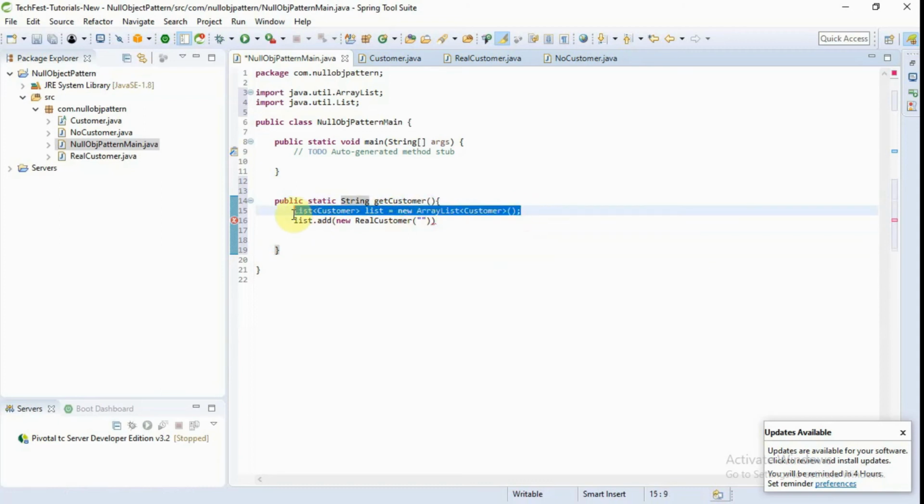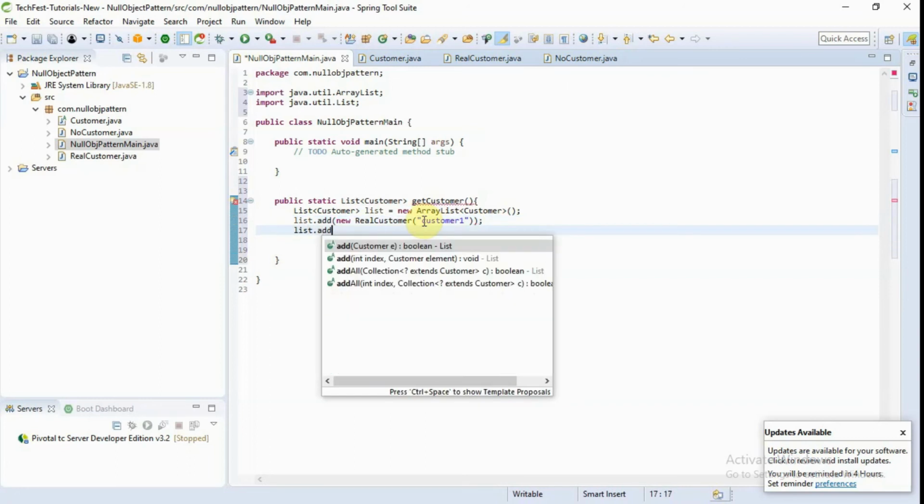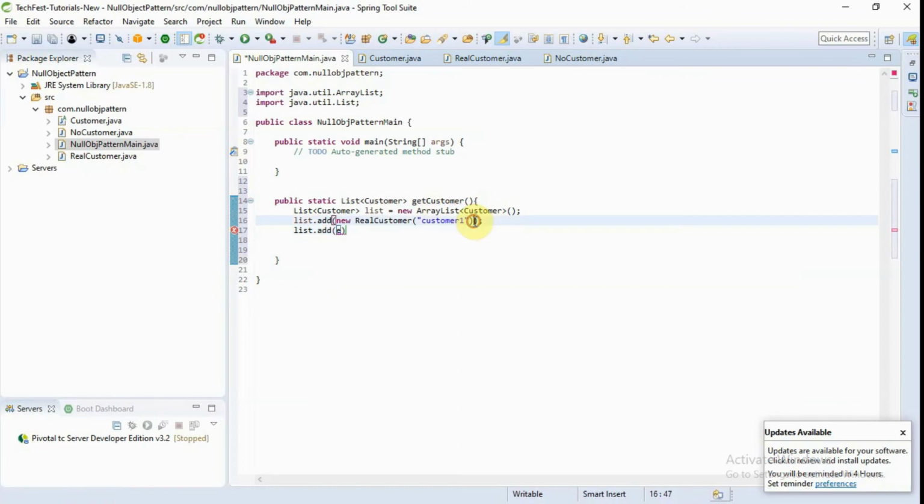Here, passing the name customer1, list.add. I'm just copy-pasting this two or three times to save time.